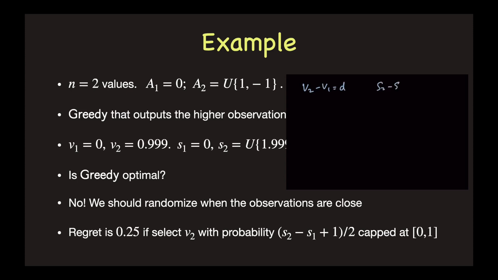We consider the case where d is between 0 to 2. And other cases are either easy or symmetric to this case. In this case, we will select v2 with probability either 1 if s2 minus s1 equals d plus 1, or d over 2 if s2 minus s1 equals d minus 1. And therefore, overall, we select v2 with probability (1 plus d over 2) over 2. And we will select v1 with probability 1 minus this amount. Therefore, the regret should be equal to this probability times v2 minus v1, which is d. And we can show this is at most 1 quarter.